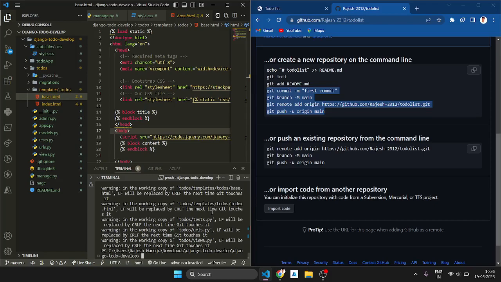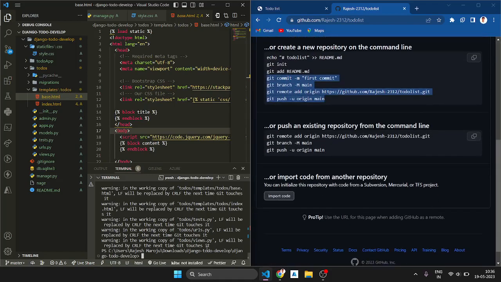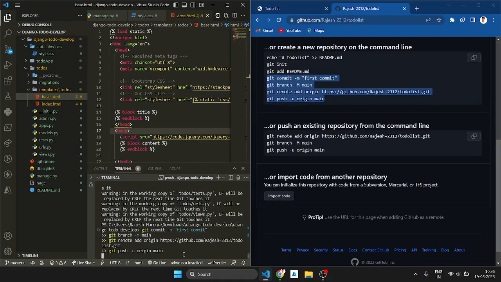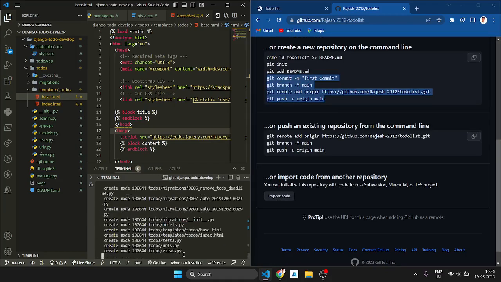When you create a new repository in GitHub, copy the last four lines, paste them into your Visual Studio, then hit enter, and you can create the repository and push into GitHub.